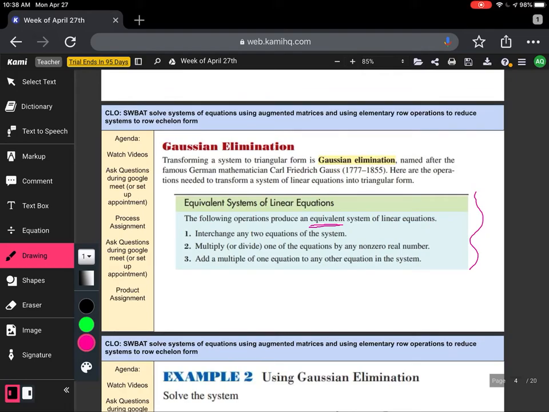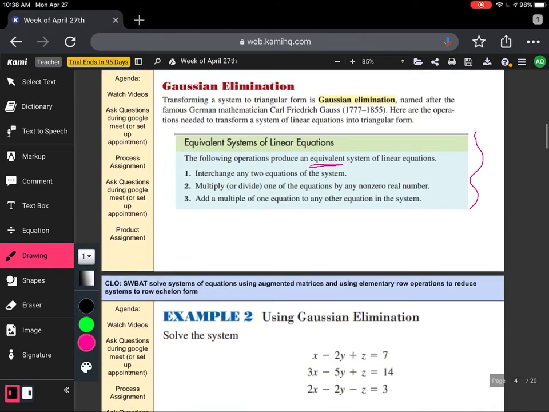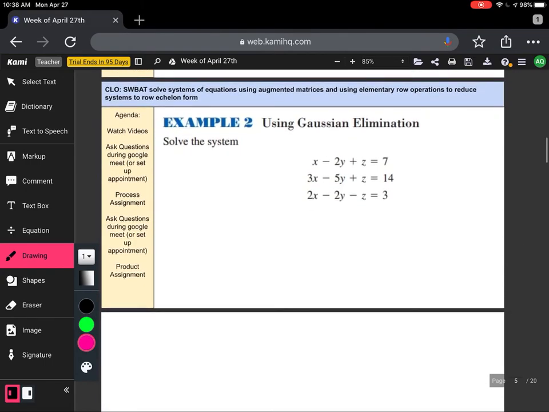Right now, you may be a little confused as to what these mean. I'm going to go over them, but these are really the only three things we're going to be doing when we do Gaussian elimination: switching two rows, multiplying by a constant or dividing, and adding a multiple of one equation to the other. So let's say that we were asked to solve this system. Obviously, significantly harder than the one we saw before because we don't have one of the variables solved for us, and we have 3 different variables here, which is going to make it a little bit more difficult.